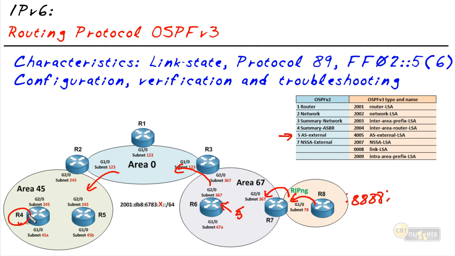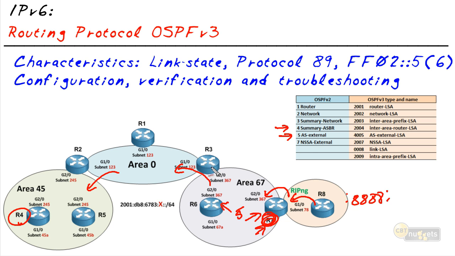Now there is a problem with that type of LSA, and that is it's going to describe the advertising router as R7. And the problem is R4 does not know about R7 over here, because R7 and his type 1 LSAs and what's describing him, those LSAs don't make it over to this area. So we need a little help. And that's why I did LSA type 5 first to describe the external network inside of OSPF. And the type 4 is to advertise how to get to R7. And so it's called the summary ASBR.